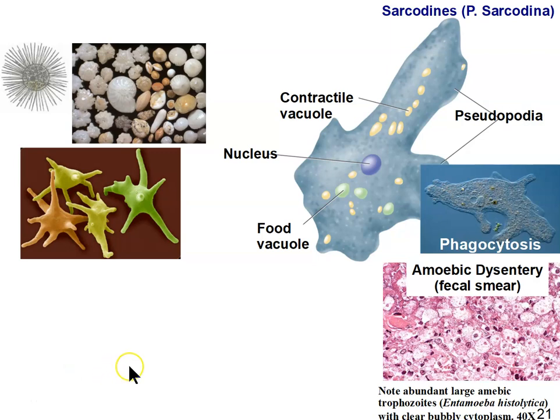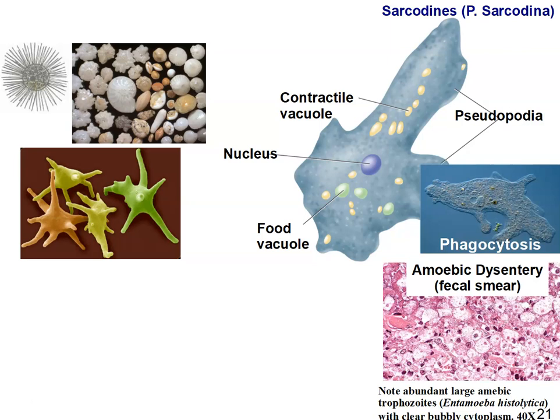All right, as we continue here, I want to remind you that we're looking at organisms that are in the kingdom Protista. And within the kingdom Protista, there are plant-like protists that we call algae, and there are fungus-like protists that we call slime molds and water molds, and there are the animal-like protists, which are what we're starting with here. And so these phyla that we've been going through are animal-like protists known as Protozoa.